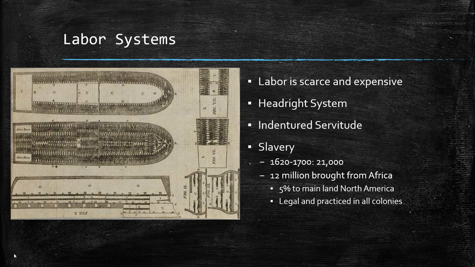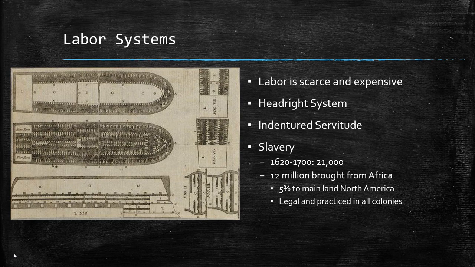Indentured servants under the English law are English citizens who wish to make a voyage to the New World for any number of reasons, but they cannot pay for that. So what they do is they enter into a contract that brings them over to the New World. They're sponsored and paid for by somebody else. And when they are brought over to the New World, they then have to pay off that voyage by working a set number of years by contract. It varies between 3 and 7 years, depending on time period, who's doing it, where, etc. By and large, 7 years seems to be the standard for most of British colonization.